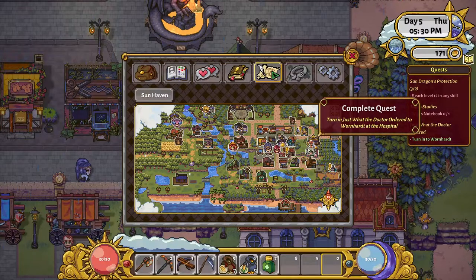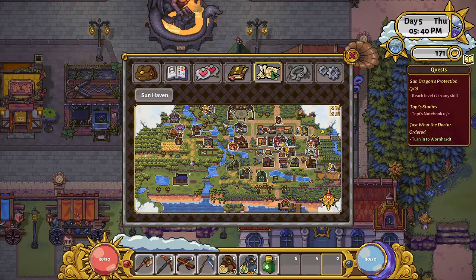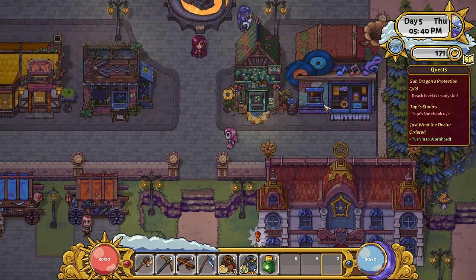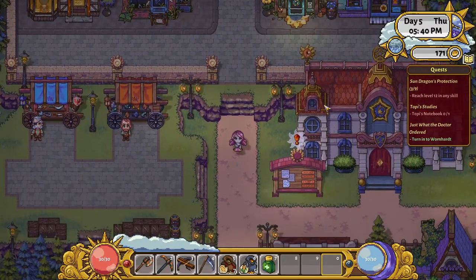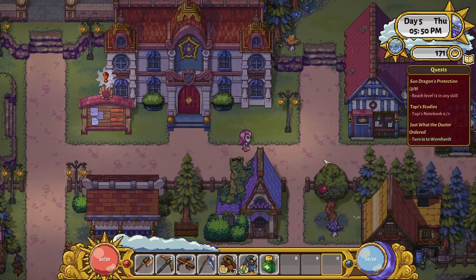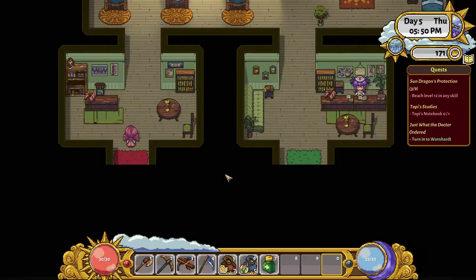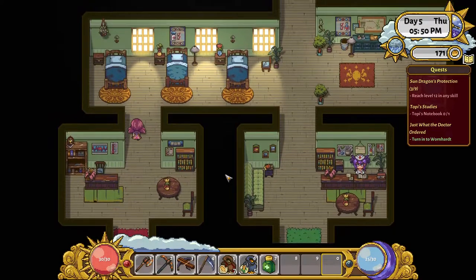He's in his office. Bernard's Banner's quest is available. That can wait, I think. I just want to make sure there's no other quests. Okay. Little spoiler, I know we eventually get a quest to find something in the mines. I thought, let's see if that was available since we're headed that way. And I have to remember to keep my eye open for a notebook.